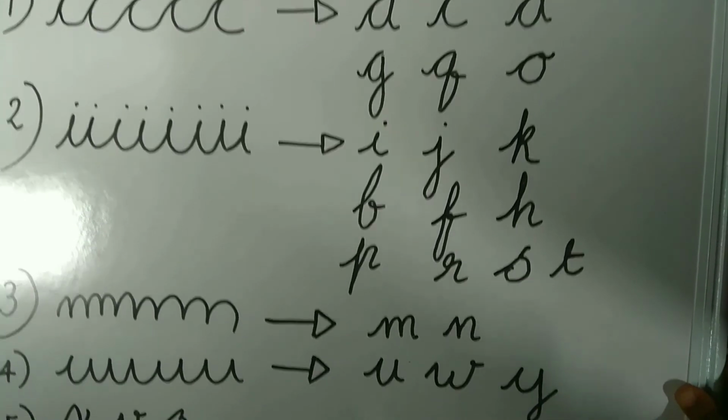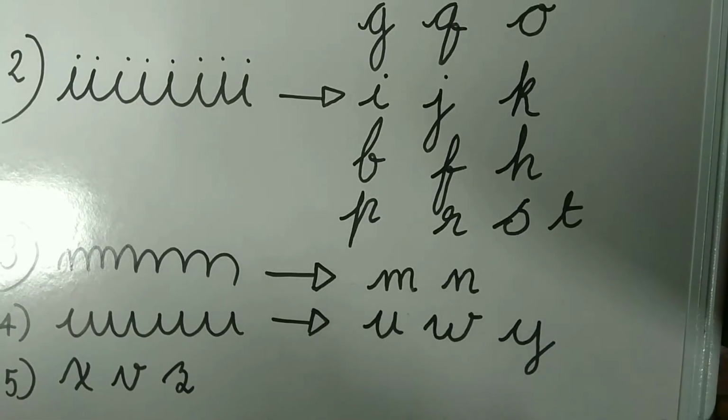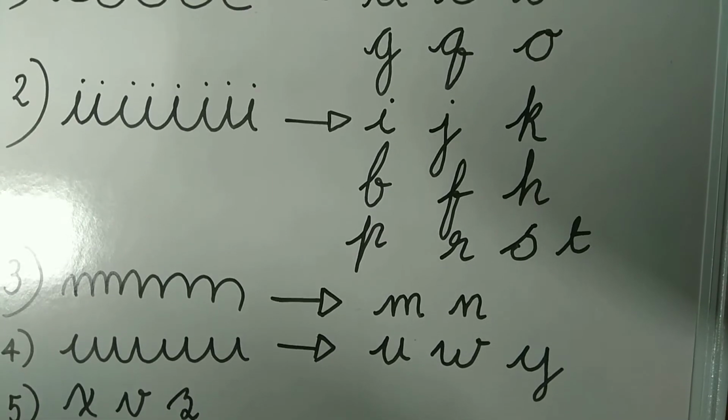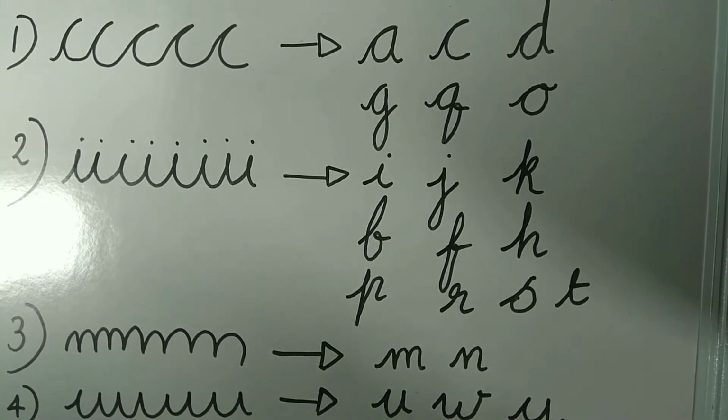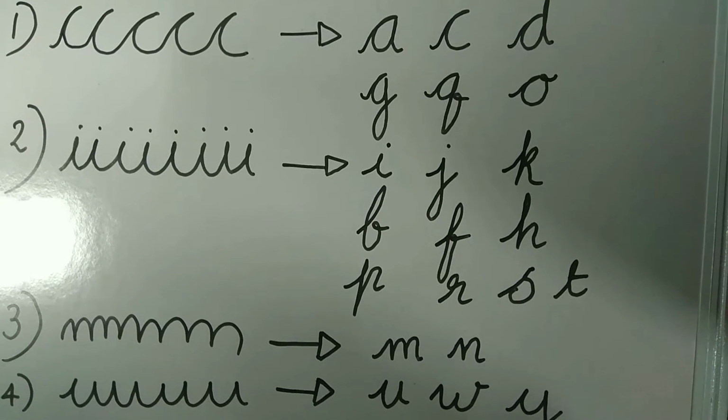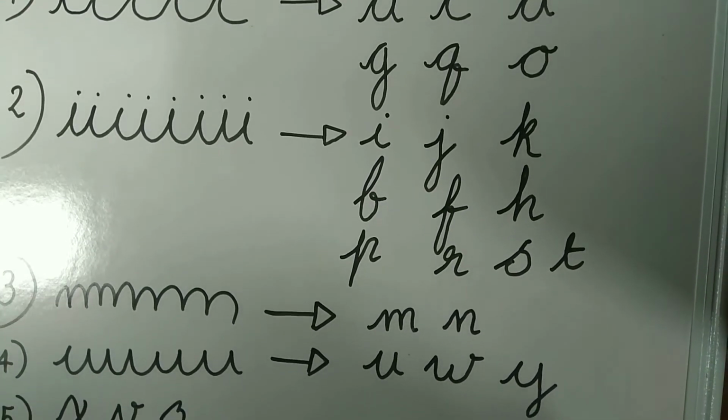Dear students, how many letters are there in the alphabet? Yes, there are 26 letters. I have divided the letters into 5 groups according to the patterns. You can see here, for the 5th group, there is no pattern. I will teach you 3 spellings separately. Okay, clear? Then let me say, I won't teach the letters in order.